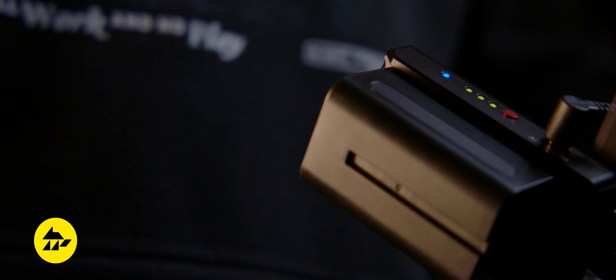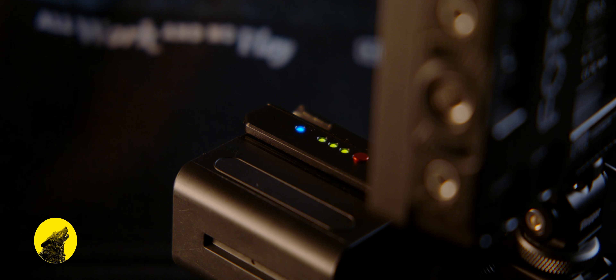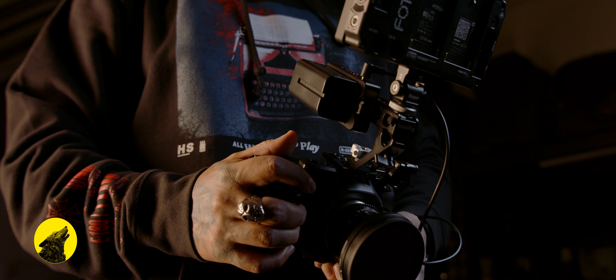With larger V-mount power, you're more at ease. The SmallRig NPF battery adapter does allow you to check the battery life, which is helpful. But the goal here is to eliminate continuous battery swaps. Sometimes you're on a roll, and swapping batteries would disrupt that. And how many times has the screen gone black on you right in the middle of a shoot? This video is not about price, it's not about portability, it's not about comfort — it's about battery life. And V-mount batteries just do it for me.